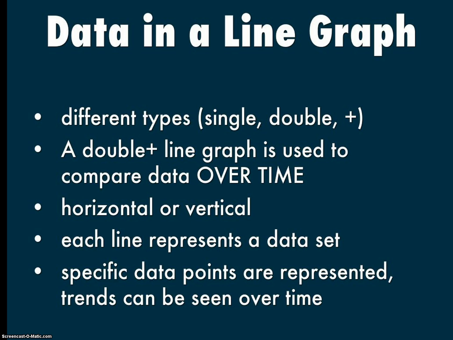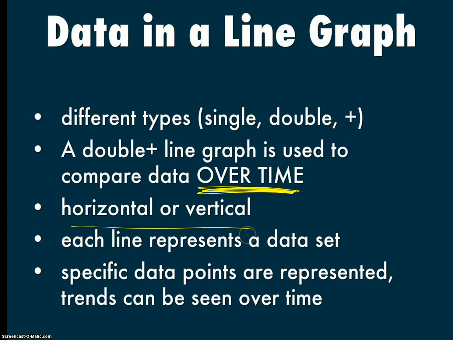There's single, double, triple, etc. That you see more often. You're probably more familiar with them. It's just data points, and then they're connected with lines. They show change over time. So that's huge. It's over time. So whenever you want to see change over time, you want to use a line graph.